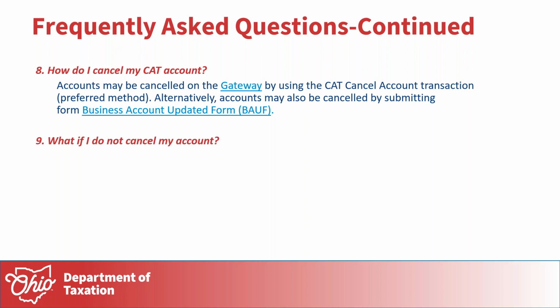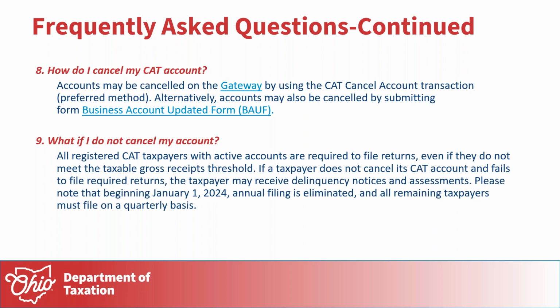Now, what if I do not cancel my account? All registered CAT taxpayers with active accounts are required to file returns even if they do not meet the taxable gross receipt threshold. If a taxpayer does not cancel its CAT account and fails to file the required returns, the taxpayer may receive delinquency notices and assessments. So just keep that in mind.